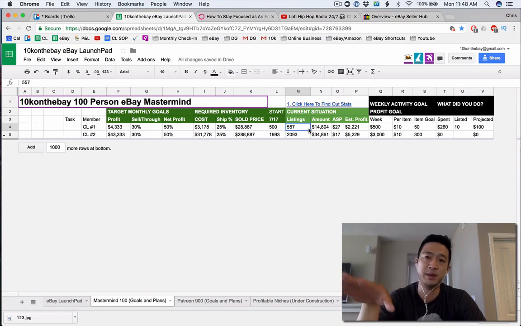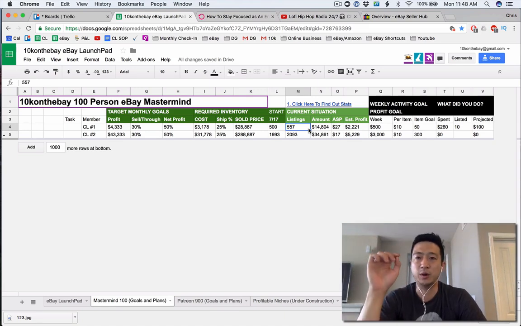So if you charge for shipping, it's going to be even better for your numbers when you look at this, but make sure to be cost sensitive. And if you are charging for shipping, make sure you're competitive with the market as far as total price. Okay, so that store is an example of a success, because I'm selling over 30% and my net profit's over 50.